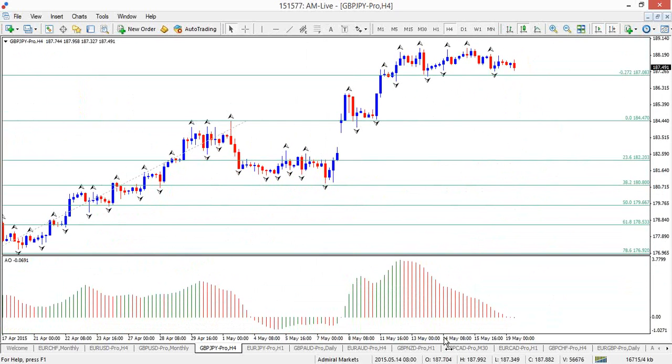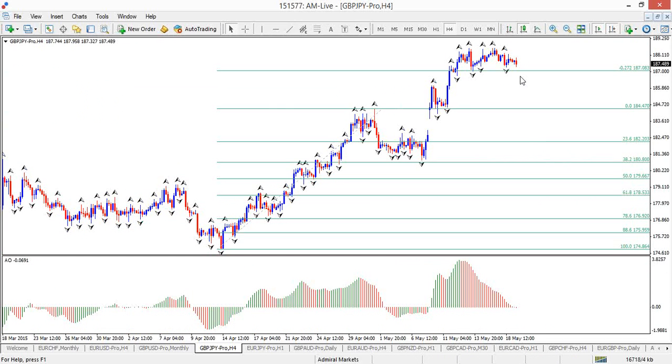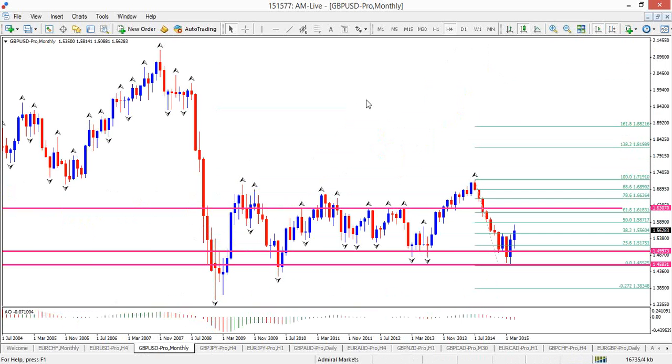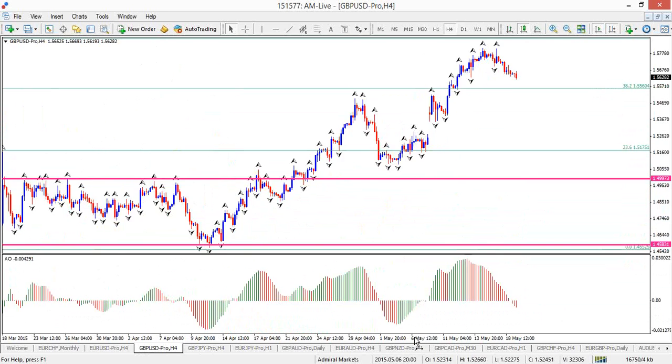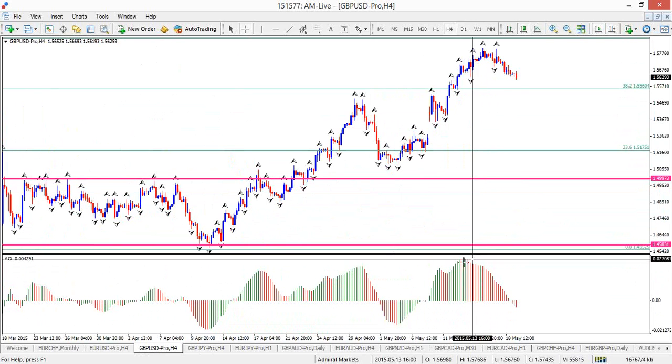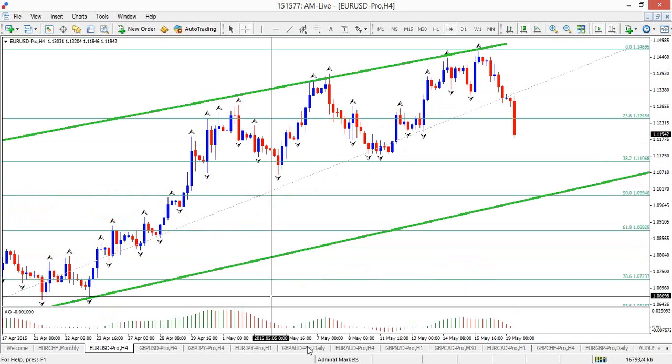Similar to the other pairs we've seen, is this going to be some kind of retracement corrective point, for instance? But looking at the oscillator, there is strong upside. Let's take a look at the difference between the pound dollar and the pound yen. You can see that the pound yen is even stronger, although the pound dollar does have enough strength to make it the strongest AO bar. So there's no divergence, which is another signal that the upside is probably not over, because otherwise there would be at least a single divergence on the 4-hour chart.